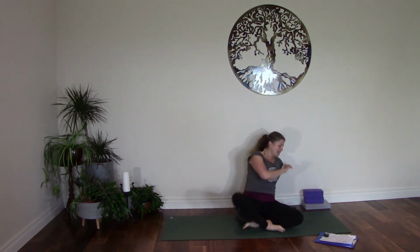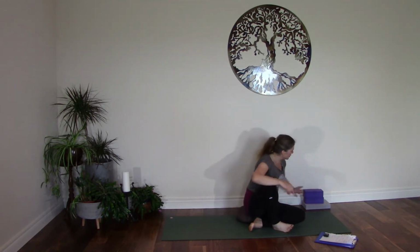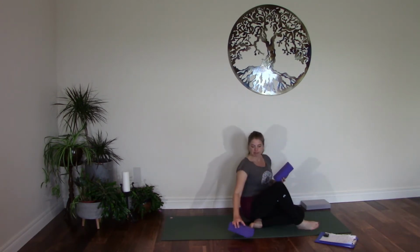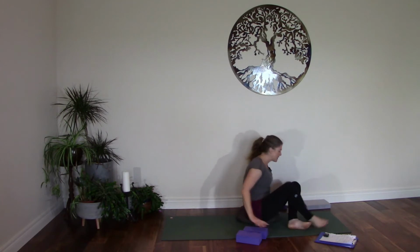We're going to start this practice on our backs, which is a wonderful way to start any practice. So come on onto your backs. You're going to need a couple of blocks tonight, maybe a strap or belt, something along those lines. So lie down on your backs.